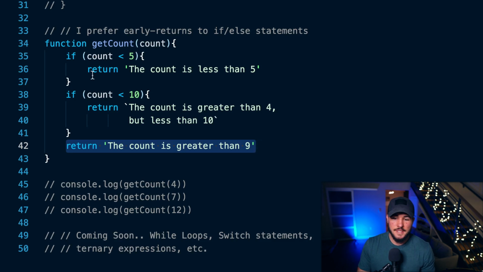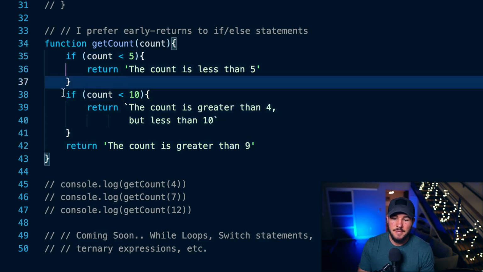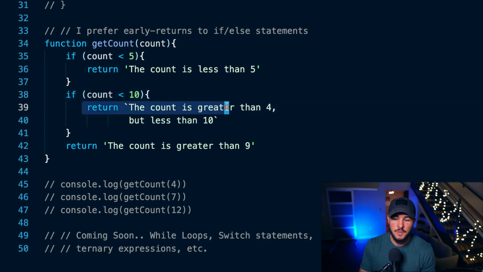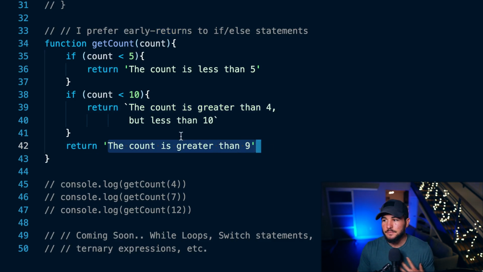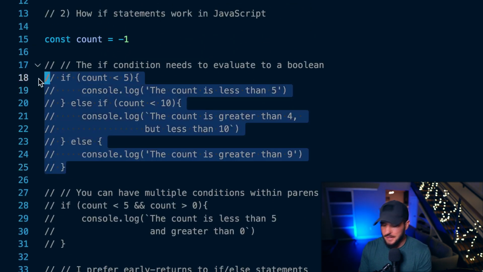But what it's effectively doing here is if this condition is true, it's going to hit this return statement, and it's never going to execute this code. And same thing here. If this is true, it's going to hit this return statement and never execute this code. And if neither of these are true, this is kind of acting as an else block, and it's just going to return this. And the reason I like this is because for me personally, I feel like this is actually quite a bit more readable compared to doing something like this up here.